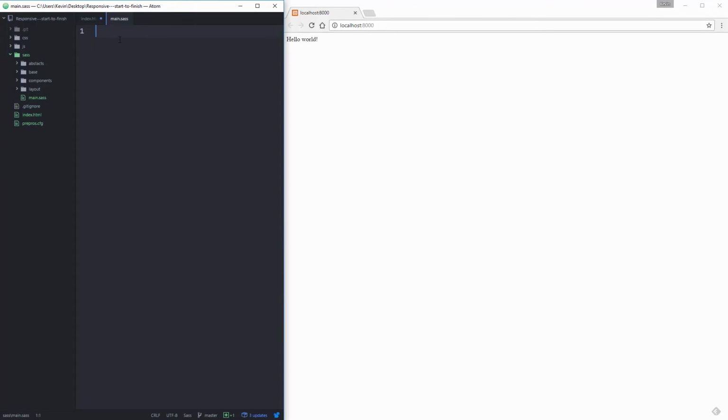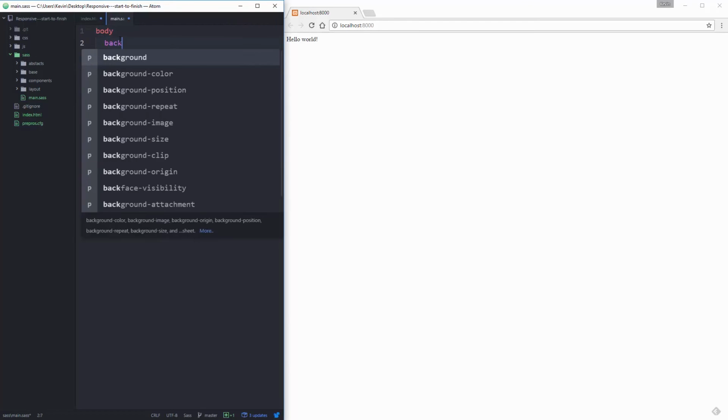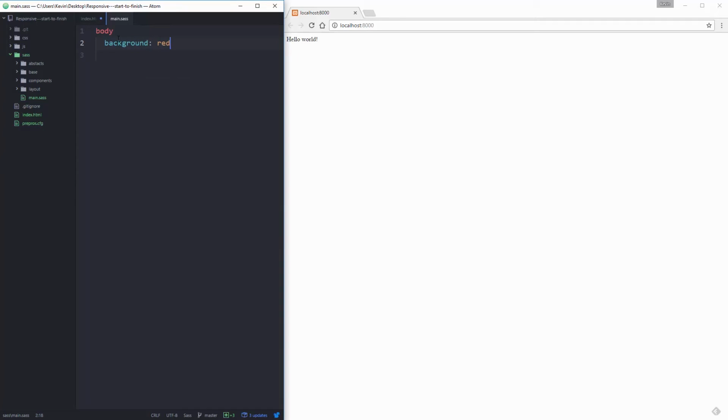And for now, all I'm going to do is a little test on this. So let's take this main.css and try something out. Let's do body, background is red. And that should have created a CSS file, and it did. So what Prepros has done is it's taken my Sass that I have here and turned it into this. So it's added in my squiggly braces and my semicolon right there. So that's perfect. So you can see as I jump back and forth between the two.